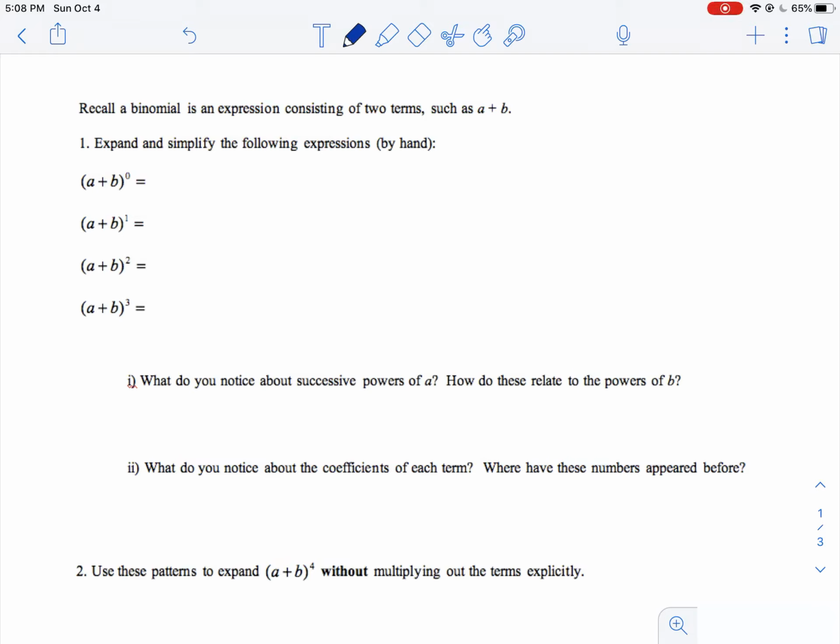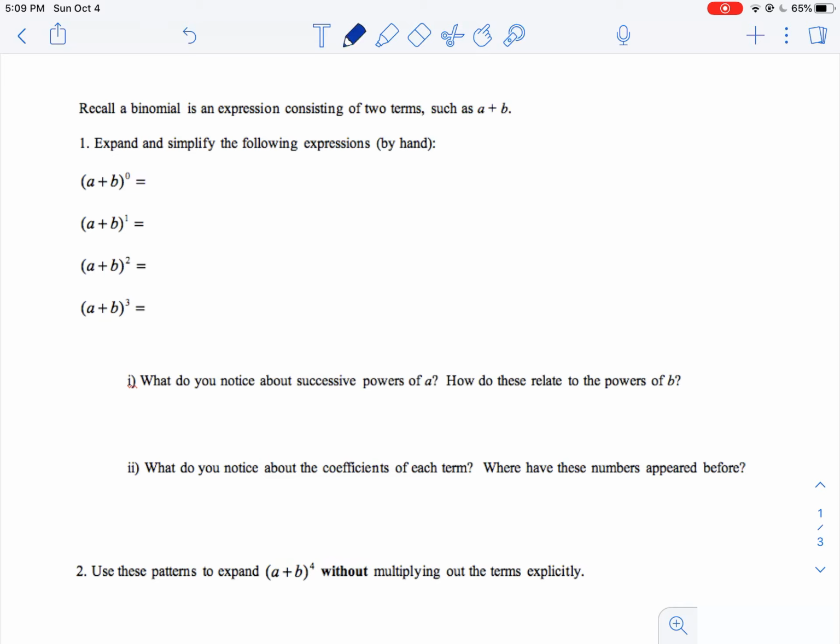Okay, so today we want to take a look at another application of Pascal's triangle, just to see how this might tie into some other algebraic ideas. So recall back from algebra and algebra 2 that a binomial is just a polynomial that has two terms. If it has two terms, then we call it a binomial. And when I say terms, remember that means that they're added or subtracted from each other. So that's what makes them terms.